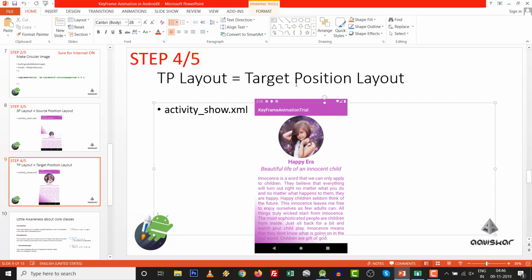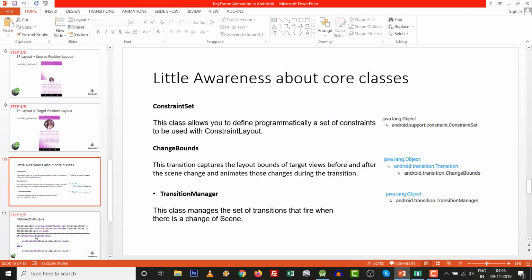We have already set a target position layout, and we need a little bit of awareness about the core classes. If you are crazy about core Java and Android, then you have to learn all the core entities. Likewise, what is ConstraintSet?